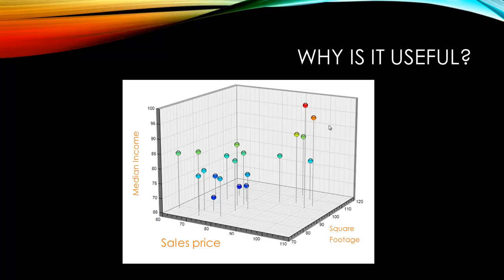What if I wanted to add another variable? How would I plot that? Think about that for a second. What if I wanted to add number of enclosed garages, or number of rooms, or size of the kitchen, size of the plot, geographic location, how about zip code? How would I plot that? And the answer is you can't. We as humans, we just immediately break down as soon as we cross the three-dimensional threshold.